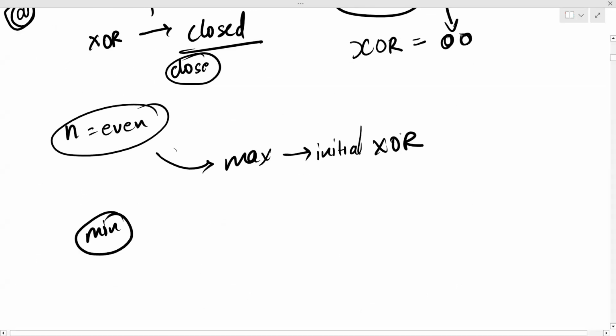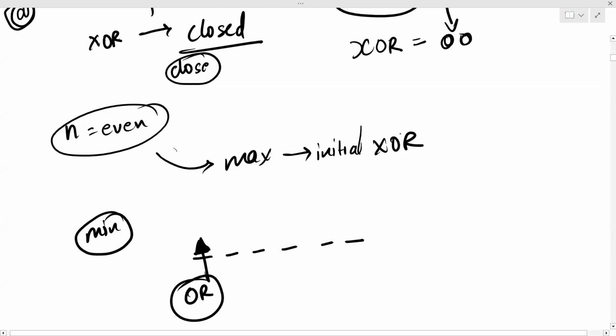See, for the minimum value, these are the elements. You just need to find whether this bit can be closed or not. How to find whether this bit can be closed? Instead, just find whether this bit will always be open. When will this bit always be open? When you cannot close this bit by taking some OR operations.